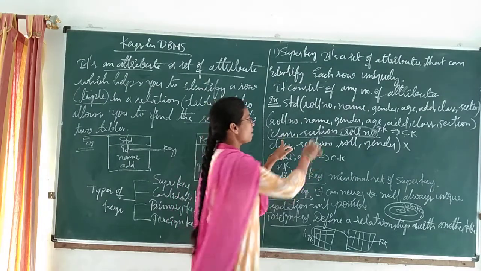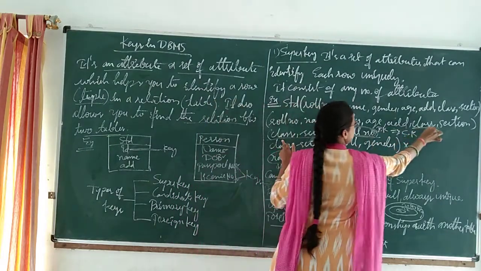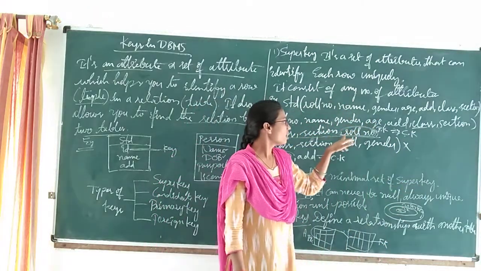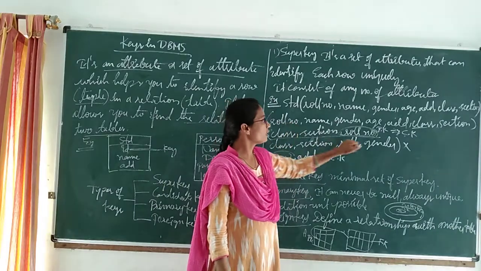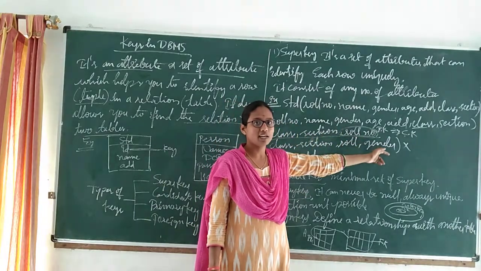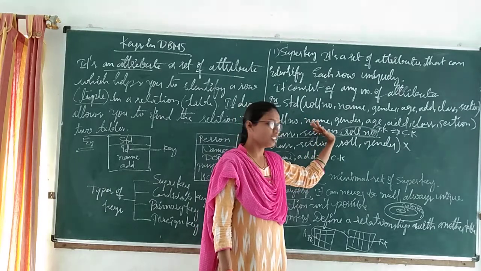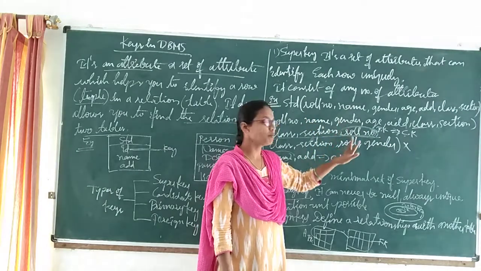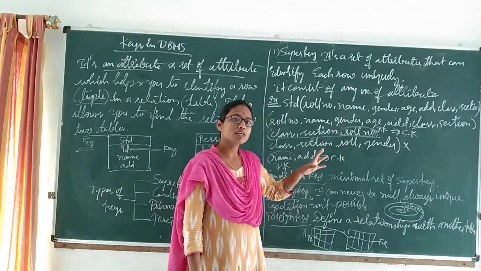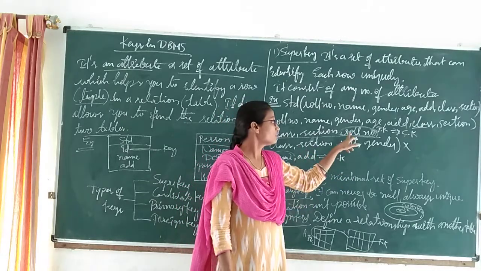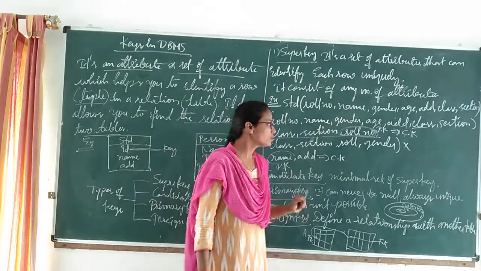Okay. The class is there in the super key, and section is also there, and roll number is also there. Means it's a primary set candidate key. We are finding in this relation, in these attributes, the primary key. Primary key means is having a unique values. The roll number is having a unique values.